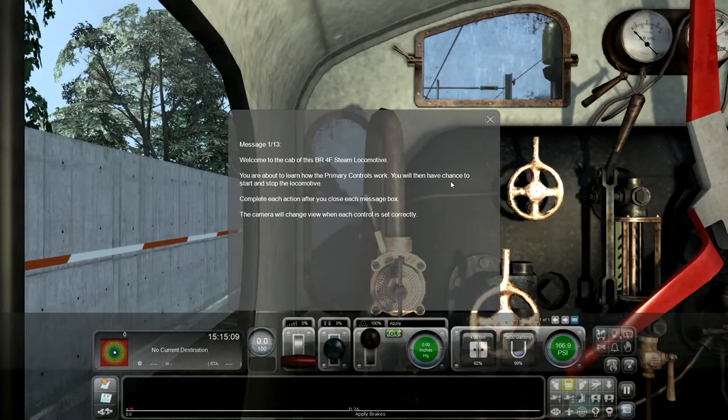We are back in the simulator, in the academy, with the steam locomotive. So let's start and read it. Welcome to this cab of the BR4F steam locomotive. You are about to learn how the primary controls work. You will then have to change them to start and stop the locomotive. Complete each action after you close each message box. The camera will change view when each control is set correctly.